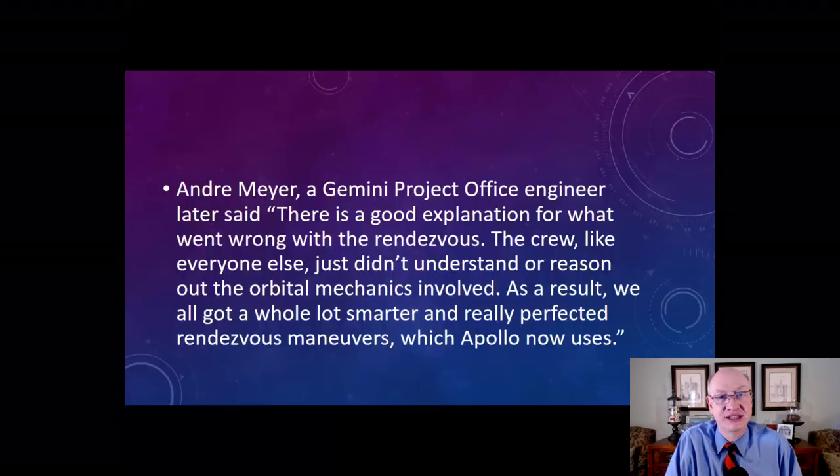The problem wasn't that the upper stage was venting fuel and moving in odd ways. It was that McDivitt and the engineers and the mission planners who went into this didn't really think about orbital mechanics. They just assumed that if you see the booster over there, you thrust towards the booster and you'll end up over there. And the problem is every time you fire your thrusters, you're changing your orbit. You might remember from the last lecture that when you change your orbit, weird things can happen, right? If orbital drag slows you down, you fall to a lower orbit, but you speed up. This was what was stymieing McDivitt's attempt to rendezvous.